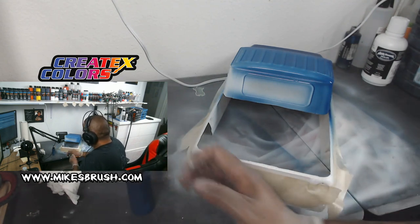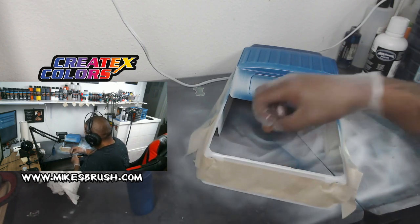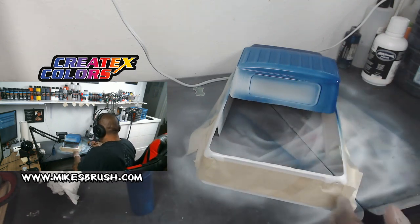Yeah, Createx has a lot of nice colors. No matter what you're painting, they probably have something that you'd be like, ooh, that's pretty.